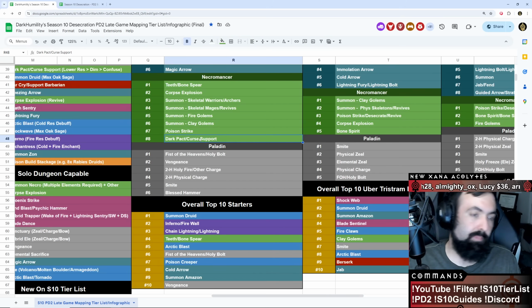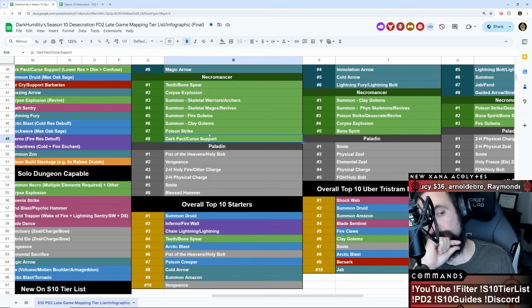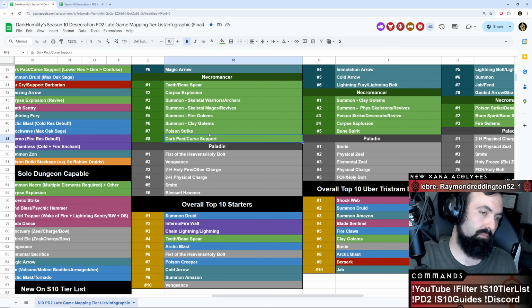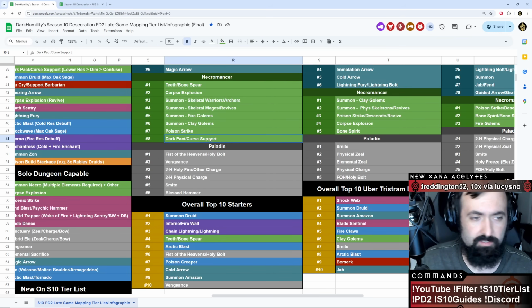Alright, but anyway, yeah, Poison Strike can work. It definitely can. It's a very powerful ability throughout the whole game, so yeah, you can do it. It's just a little more sketch, I think. I think on a hardcore you might want to avoid that. But I don't know, maybe you're willing to test the limits.